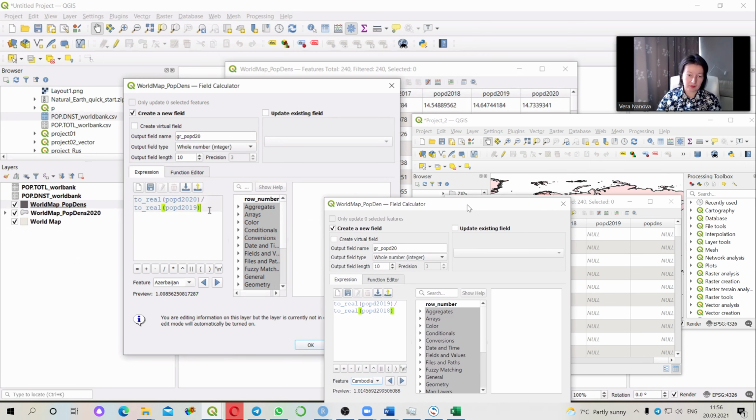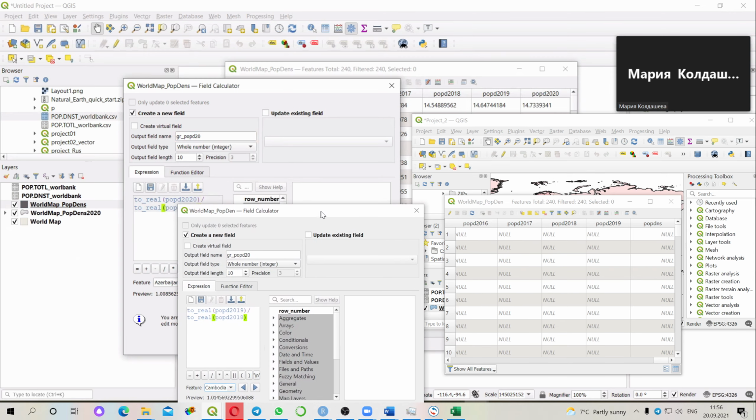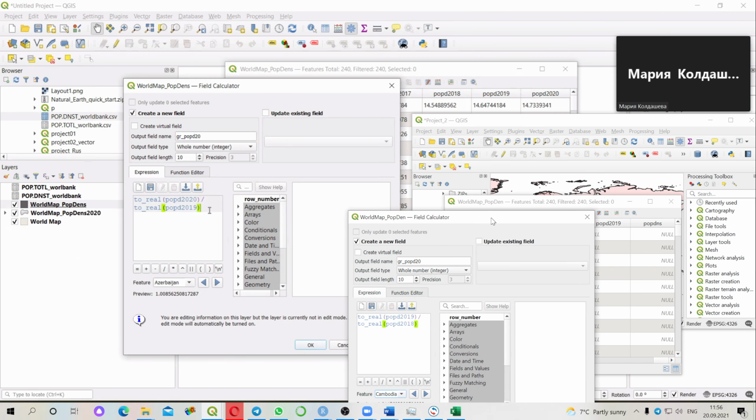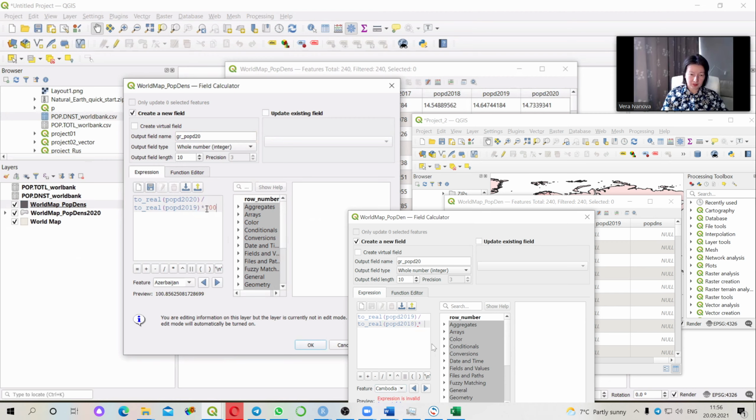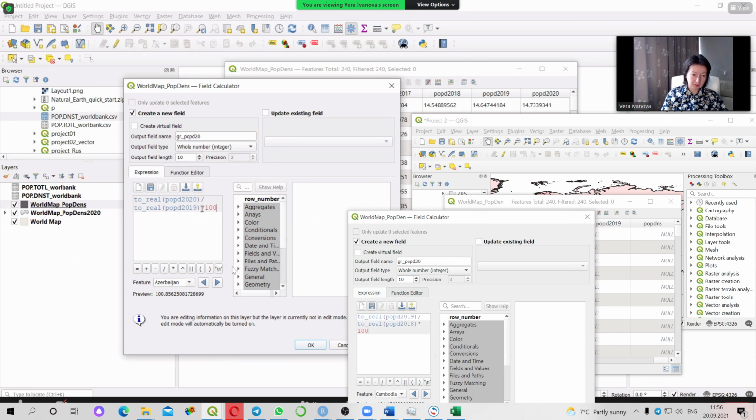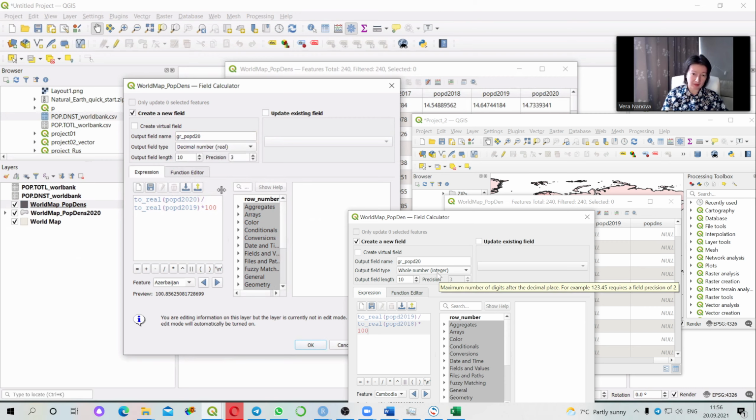We are trying to compute ratio. Yeah. Okay, thank you. And if you need a percentage of them, you can multiply it by 100, then you need to change the field type to decimal number and so on.